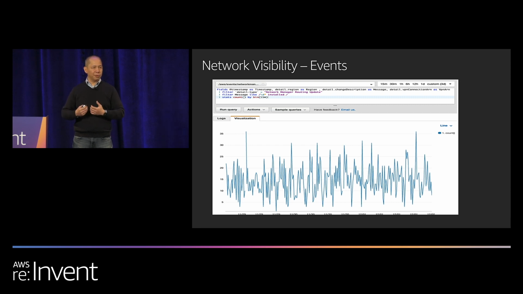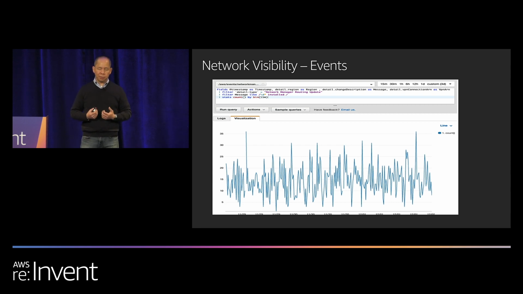Every time we install a route, we publish that into CloudWatch. And in one query, we can query all the installments happening across the globe. You can use that to understand when you're installing routes or withdrawing routes from your network. Those are time series, and that's information you can pull yourself on demand using CloudWatch Insights.